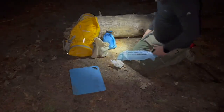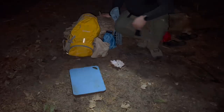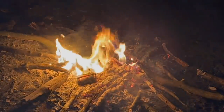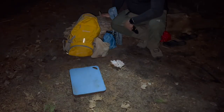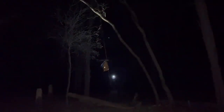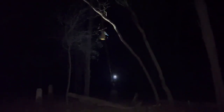So we'll get this all hung from the tree. Even if a bear gets it, I don't want the bear coming over here. Oh, and when the pan's done having all the food burned off, then throw the pan over here as well. Success.